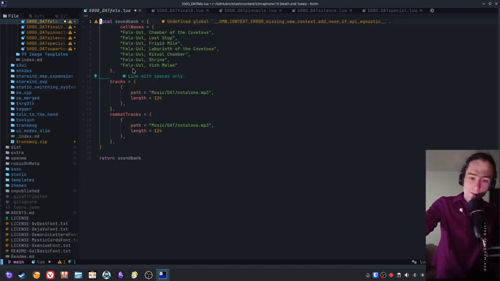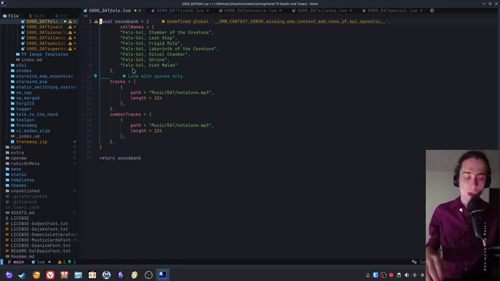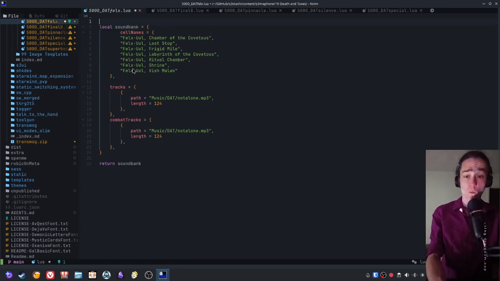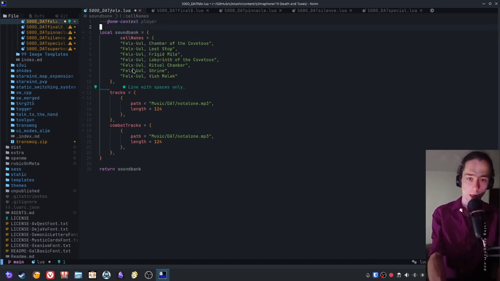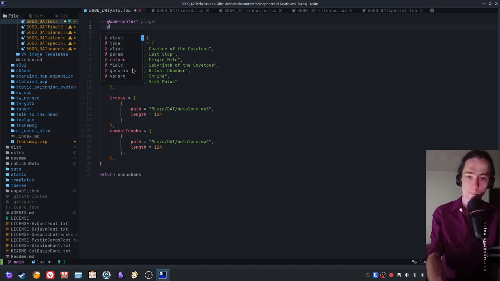So now here's the important part. We actually have a dynamic music playlist opened. My editor's already complaining to me about stuff, okay? So the first thing that we want to do is give it a script context for codecs. And we do that by doing ---@omw-context player. Every S3maphore playlist is going to look like this. All of them. It's very easy, right?